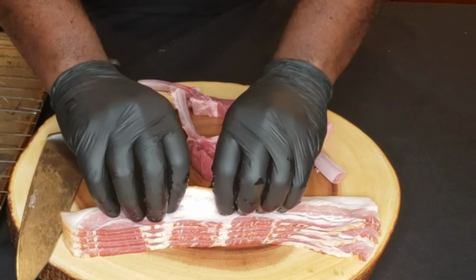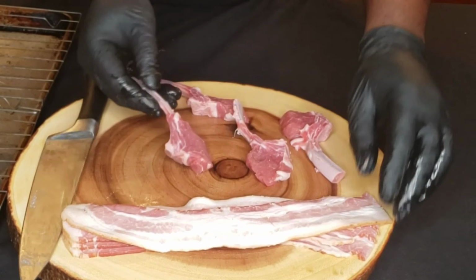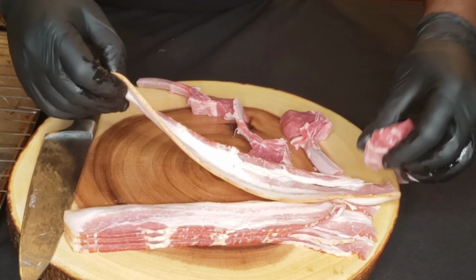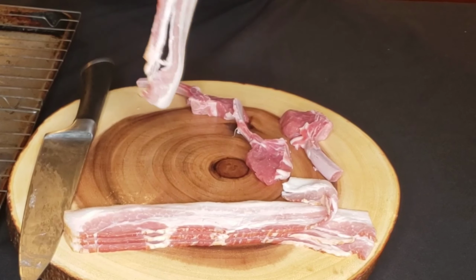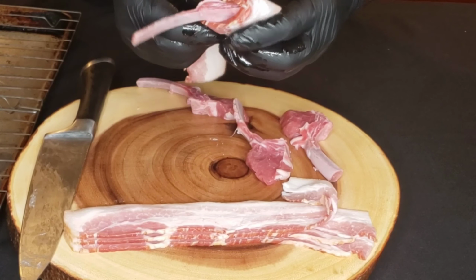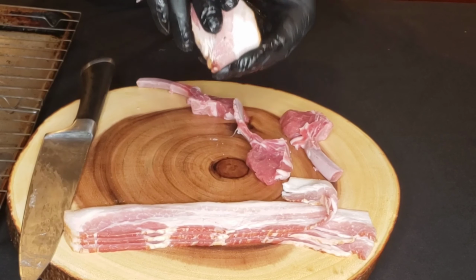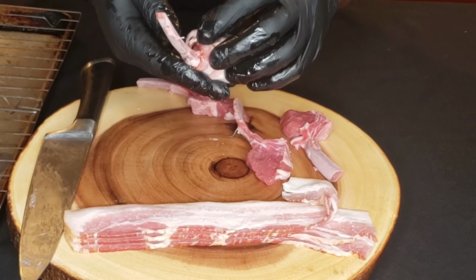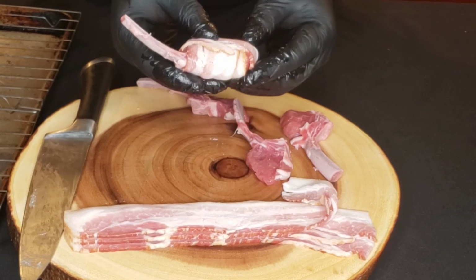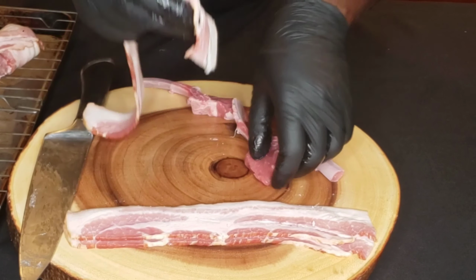We got our bacon wrapped lamb. So the reason why we take the fat off is we want the fat from this bacon. So we want to cook our lamb with the bacon fat, not the lamb fat. And what we're going to do is serve that up with some maple butter. So see how we wrap these? What's going to happen is this bacon's going to get nice and crispy. It's going to cook the lamb inside, and then we're going to serve that up with some maple butter.